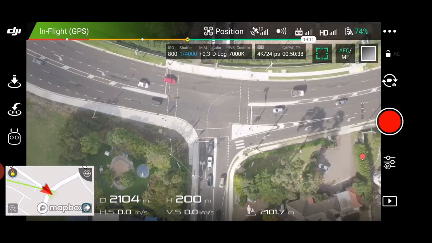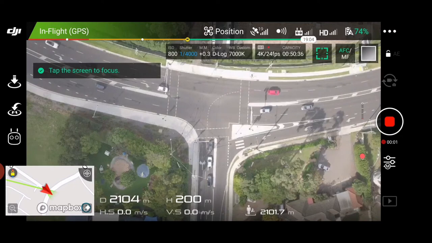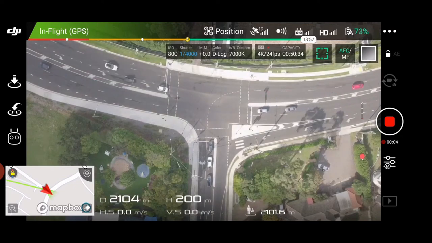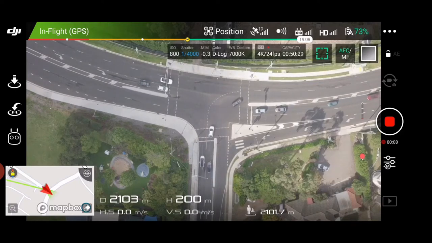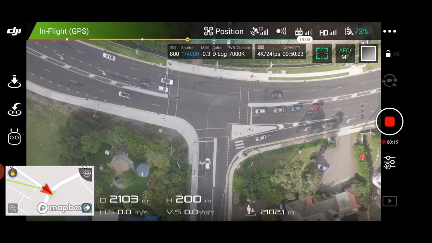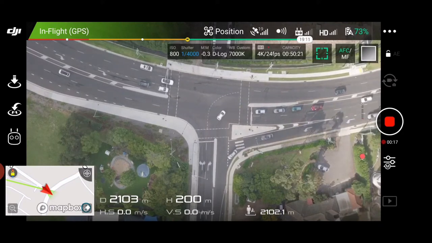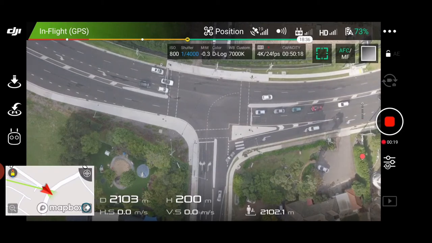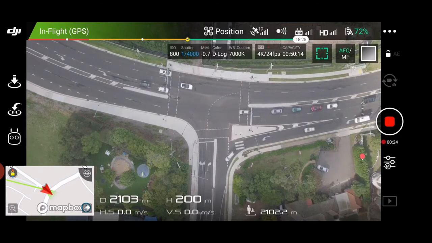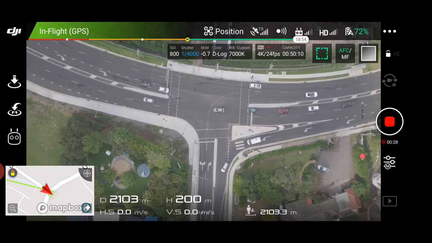Alright, I'm just going to hit record now. Okay, I'm going to record for 2.5 minutes. Don't worry if you see the video is a bit patchy or anything like that, that's fine. That just means that the video signal is being interrupted here, but everything will be stored on the SD card. You've got to make sure you have an SD card in the drone, otherwise filming it here won't work. It'll be too patchy. Sometimes it will work, but it won't give you the 4K footage that you're going to get on the drone. This is only 1080p. Okay, so I'll come back to you once the time lapse is done.